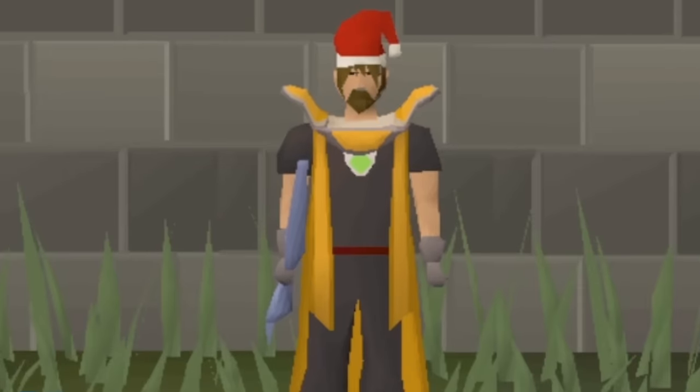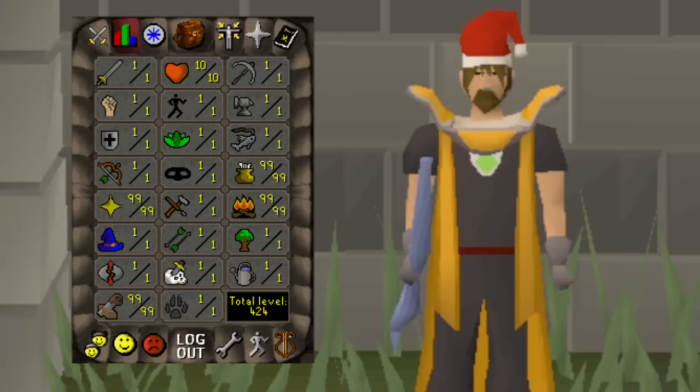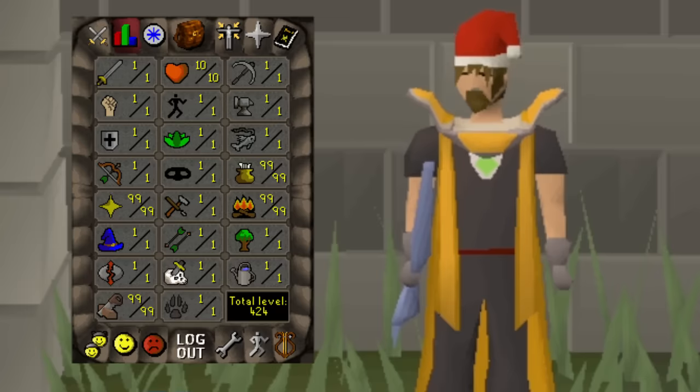Welcome to my 1-99 at a time account. The account where we can only train one skill at a time until it is maxed, and only then are we allowed to transition to another skill.